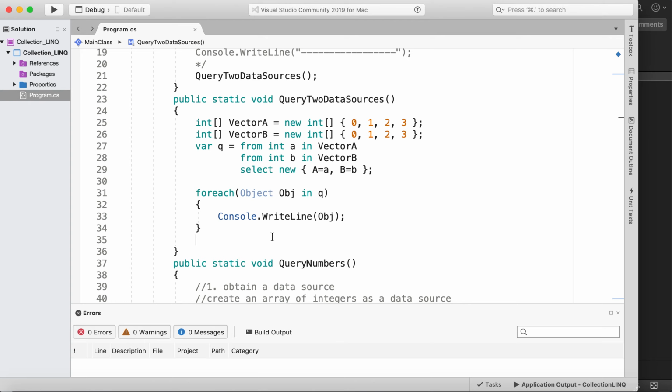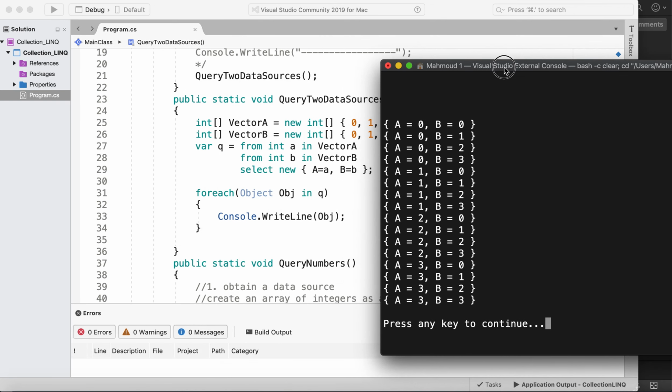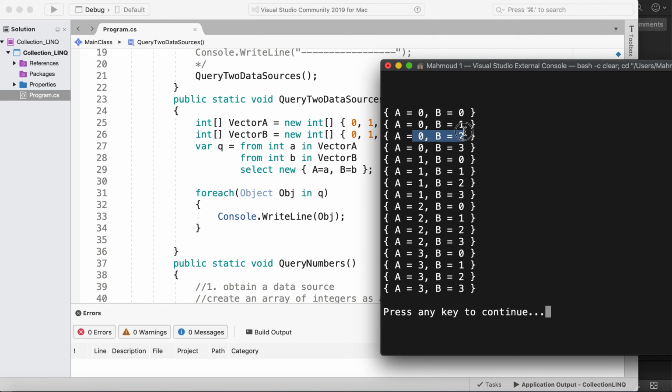Let's execute this code. We see all combinations: 0 with 0, 0 with 1, 0 with 2, 0 with 3, then 1 with 0, 1 with 1, 1 with 2, 1 with 3, same thing for 2 and same thing with 3.